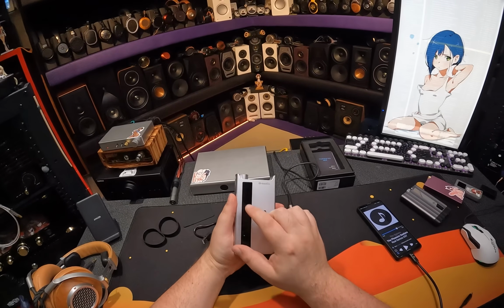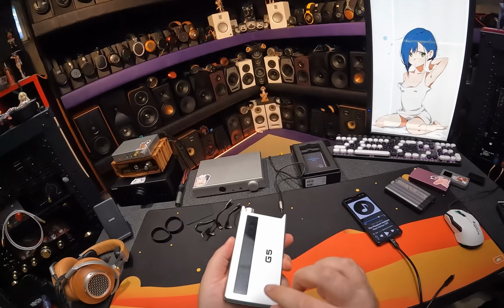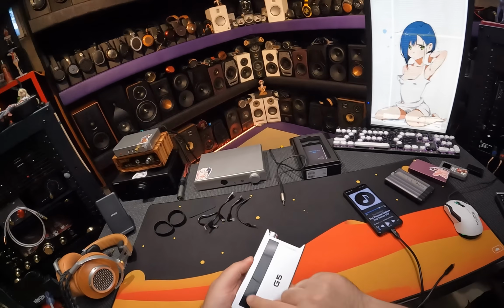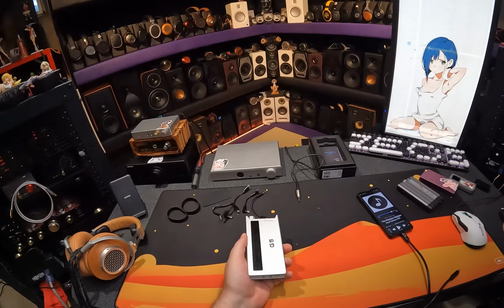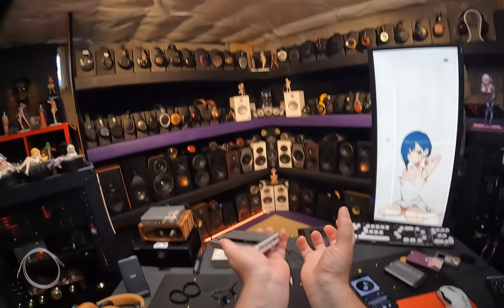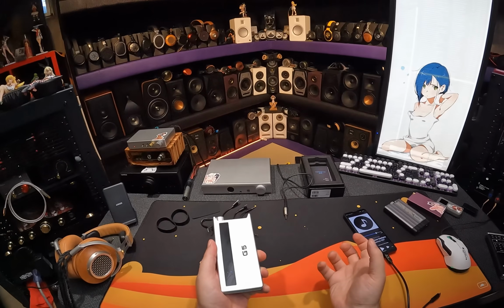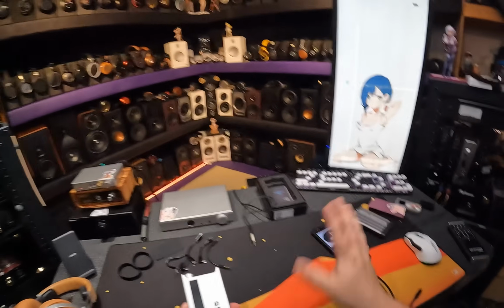Change tracks. Pause. I'm waiting for someone to make that a part of the unit. Next track, next track. Sony headphones can do it on the side. So that means if you could do that, then you should do this. This is a perfect example of where it should be. Could you imagine if this was a touch sensitive screen? Hey, Topping, this is advice for free.